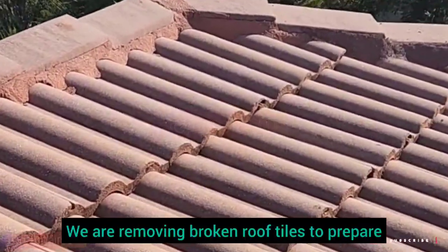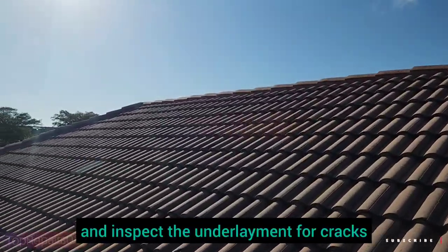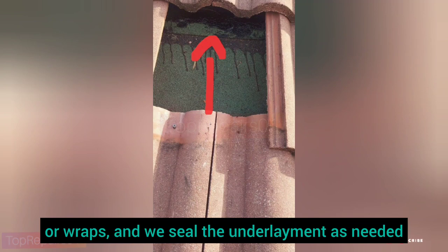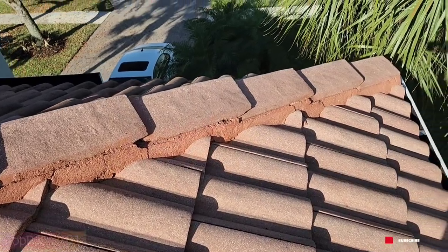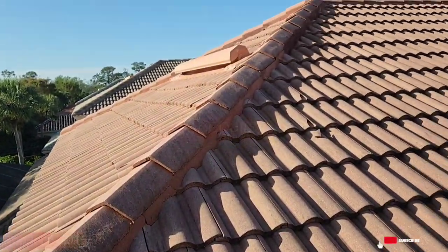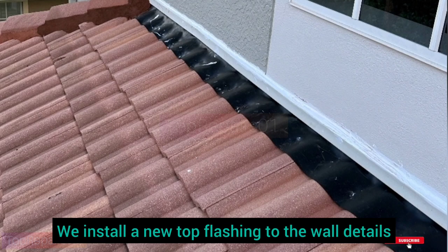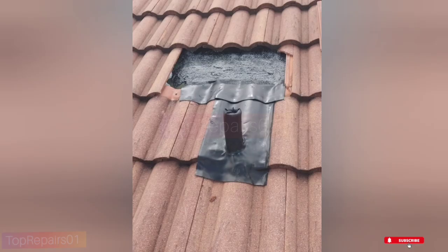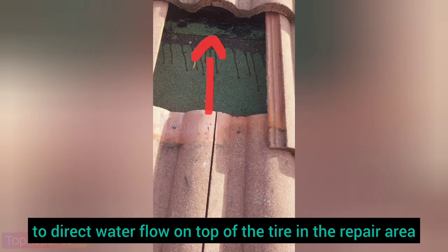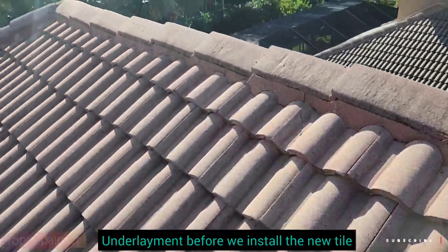We are removing broken roof tiles to prepare for repair installations, and inspecting the underlayment for cracks, and we seal the underlayment as needed. We install a new tile flush into the wall detail to partition the areas, to direct water flow on top of the tile in the repair area, and we seal the crack on the lamina before we install the new tile.